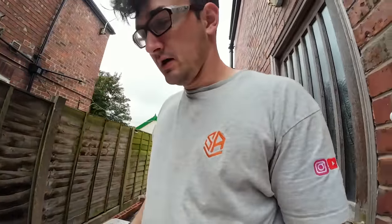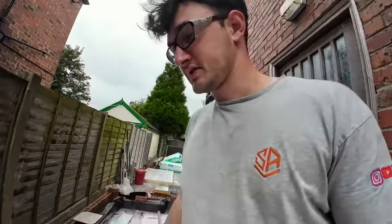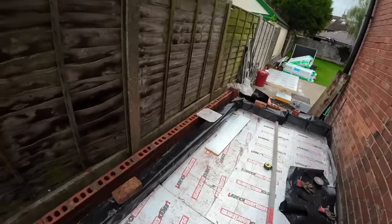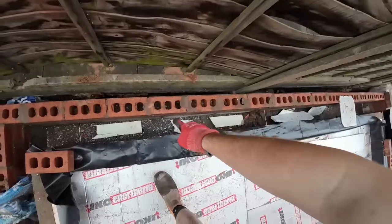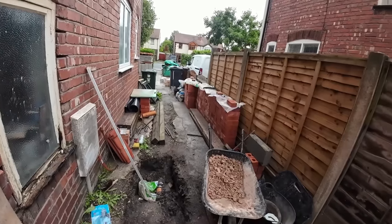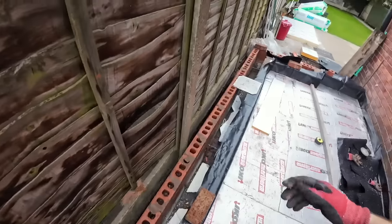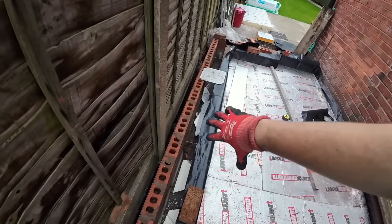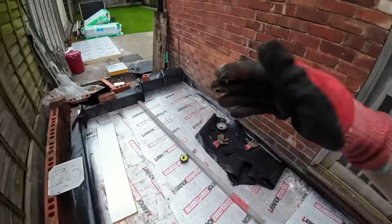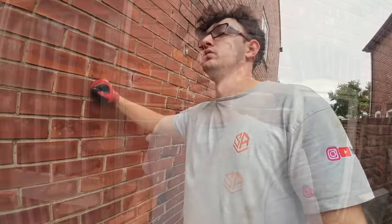Not sure. Obviously, once this other layer of visqueen's down, we've got the concrete, and then we're concreting the inside of the cavity with all that blue circle stone you can see there. Because obviously that's quite a deep, wide cavity, so we're going to concrete that up. And we'll concrete this up. Oh. And that'll be us for today.